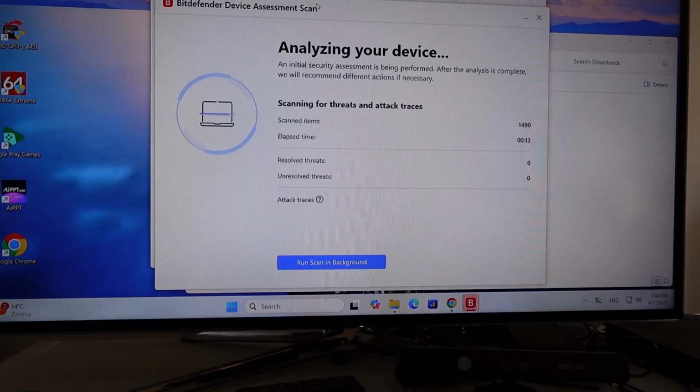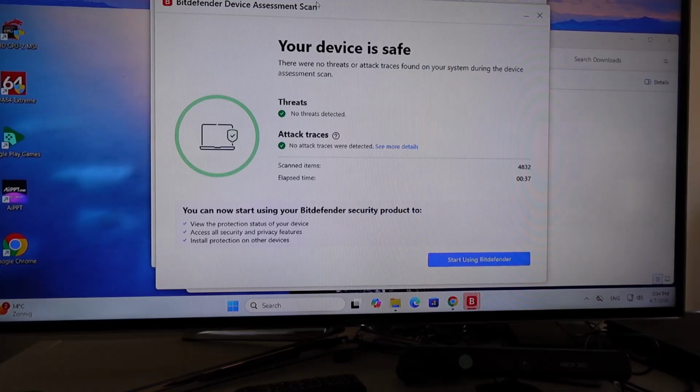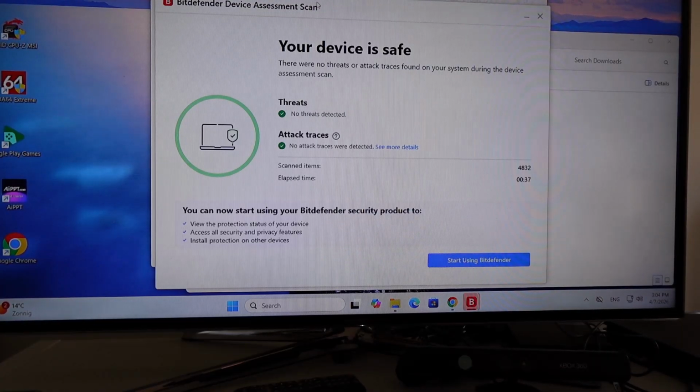It was scanned for threats and attack traces. Now, since this is a clean system, do not expect that it finds anything. But you never know. And it is done with the scan. As expected, no threats detected and no attack traces were detected. And yeah, there were not that many items to scan. So this is all good, and we will start using Bitdefender.